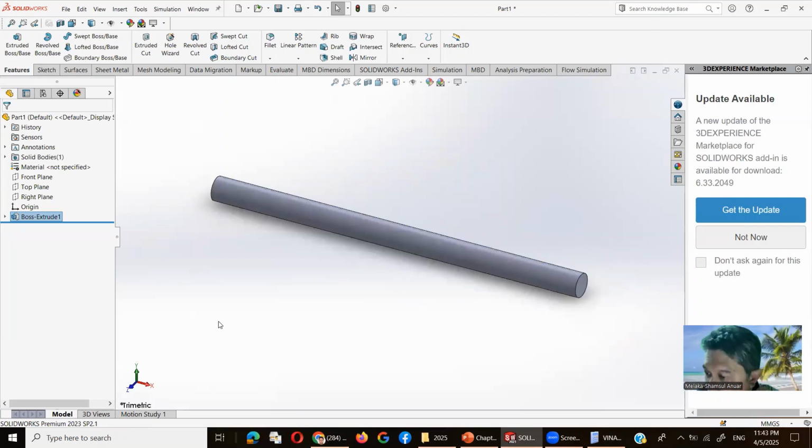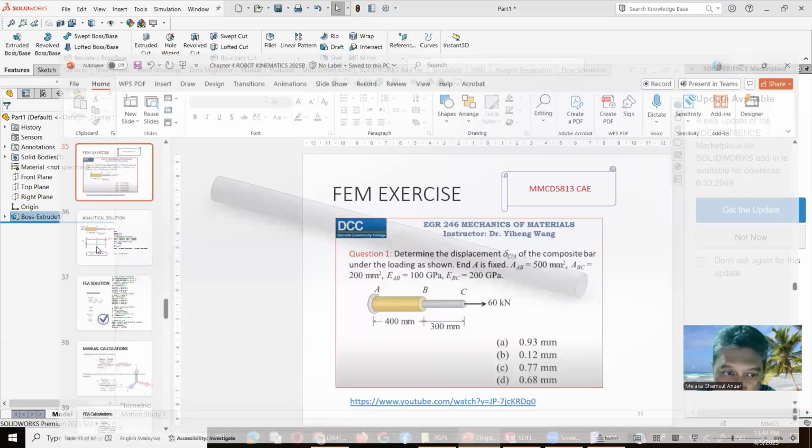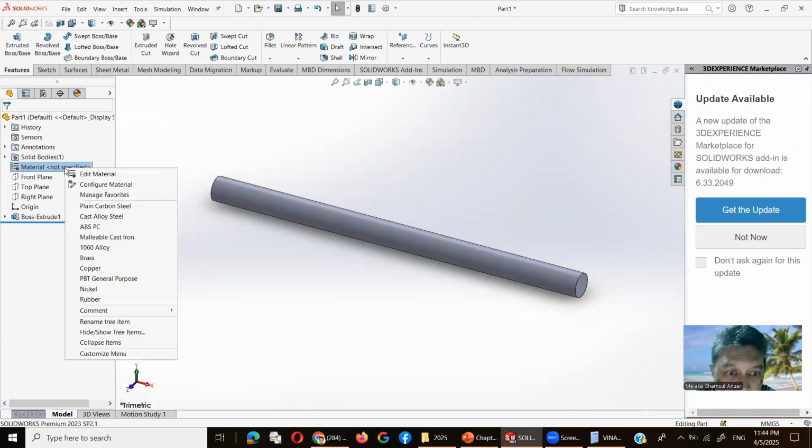So for this AB, let's set the material. The material needs to have a modulus of 100 GPa. Let's find a material with E of 100 GPa. So I guess material, edit material.